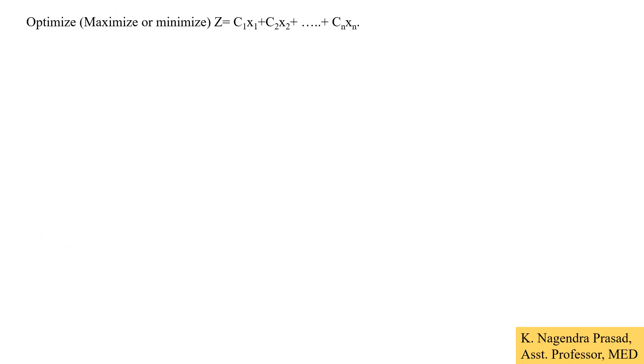Here, optimizing, which means maximize or maybe minimize the objective function, that is optimize Z = C₁x₁ + C₂x₂ + C₃x₃ + ... + Cₙxₙ. Previously, we discussed the objective function, always we are expressing in the terms of the decision variables. We know that x₁, x₂ up to xₙ, we are calling as the decision variables. Z is the objective function, Z equal to we are expressing in the terms of the decision variables, that is C₁x₁ + C₂x₂ + ... + Cₙxₙ.